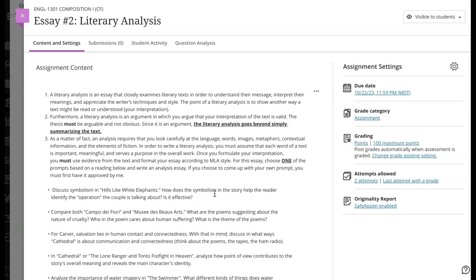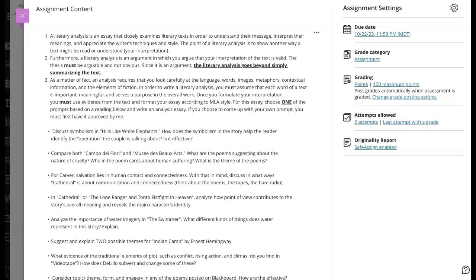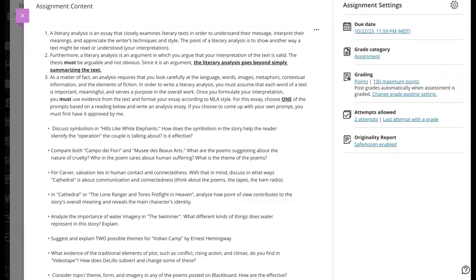Remember that. If you don't, and you submit an essay that's not approved by me, if your prompt isn't approved by me, then I'm not going to grade it. So you need to talk to me first. Email me, or choose to meet with me during office hours, and we can discuss what you want to write about, okay? But these are pretty good prompts. I've already done pretty much half of the work for you because I've already narrowed it down. And I do this because a lot of students have issues and trouble coming up with their own prompts. It's not easy. So I offer a couple of them here in case you want to write about it.